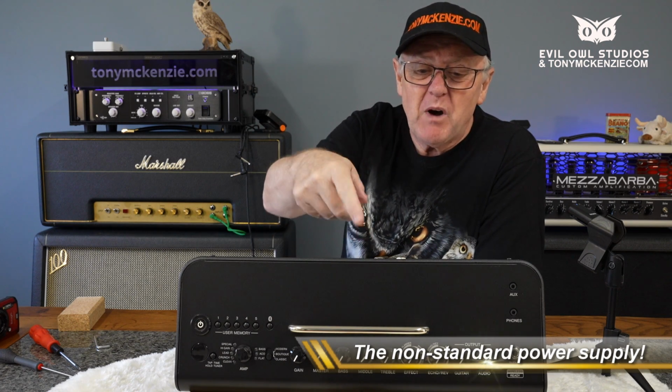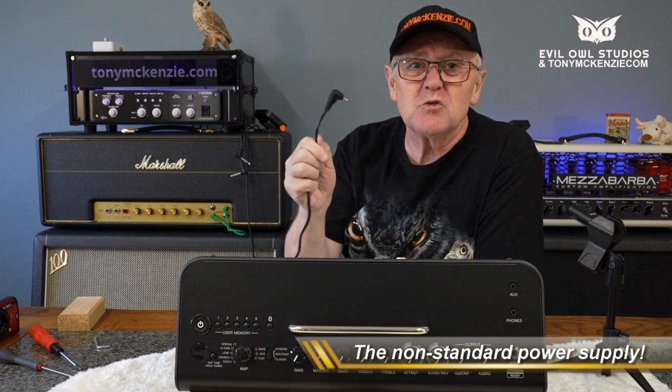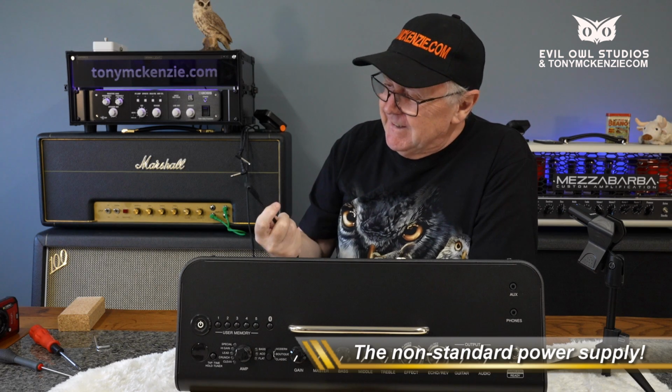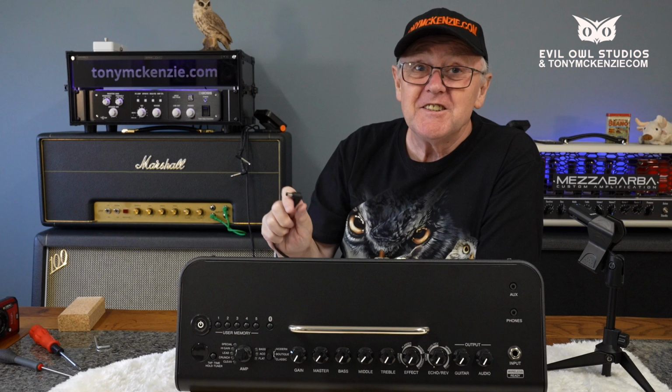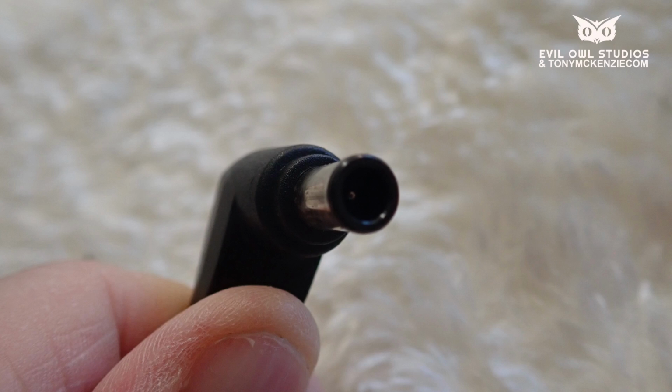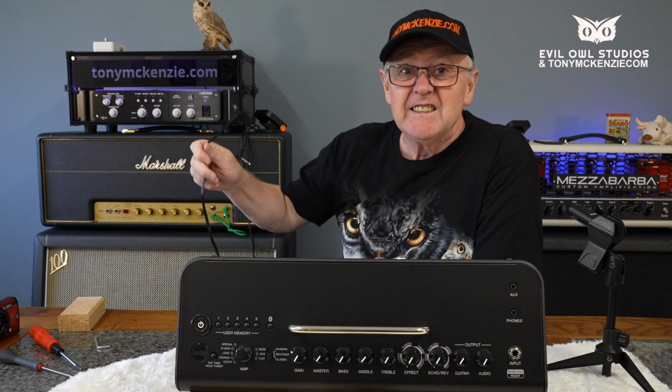Just want to cover one more thing quickly. It's round the back, but I wouldn't worry too much about it. It's all to do with the power. This is not your average power. Well, I'm afraid it isn't, and it's some obscure connector. It's not like many of the others that I've seen. So you're going to be using this power supply down on the floor.